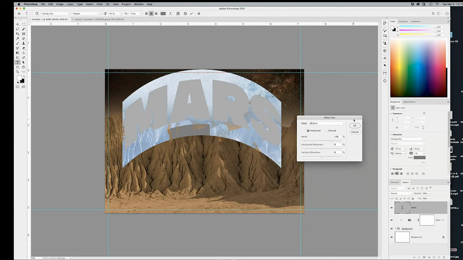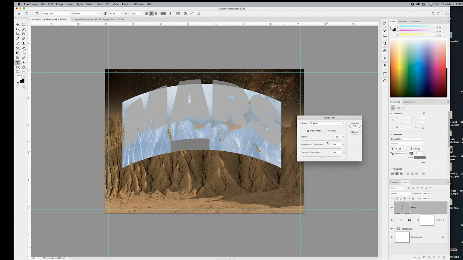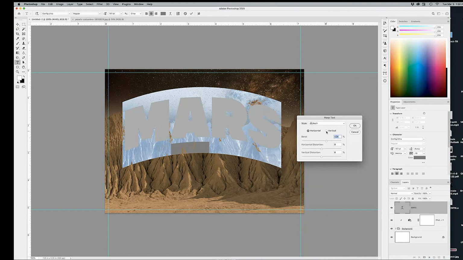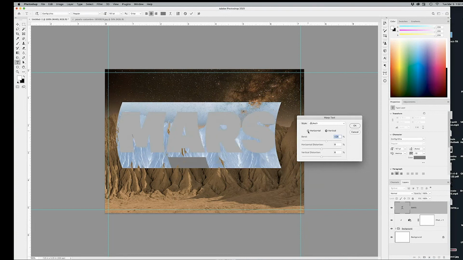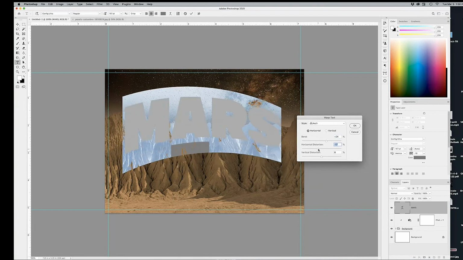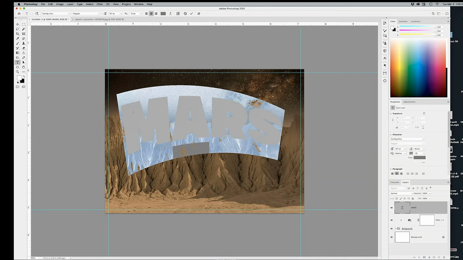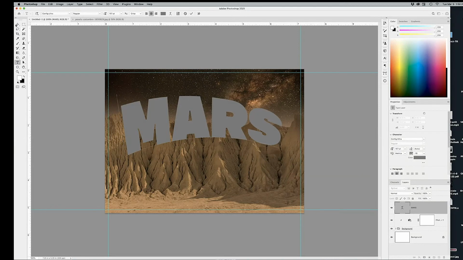Maybe not arch it. Yeah, no, I'm going to arch it. And then I'm going to not bend it that much. Vertical or horizontal? No, definitely horizontal. And I want to get a little bit of perspective like this and a little bit of vertical. There you go, totally looks like a 1950s Mars Attacks kind of thing. So in this case, I just have the text, which is exactly what I wanted.